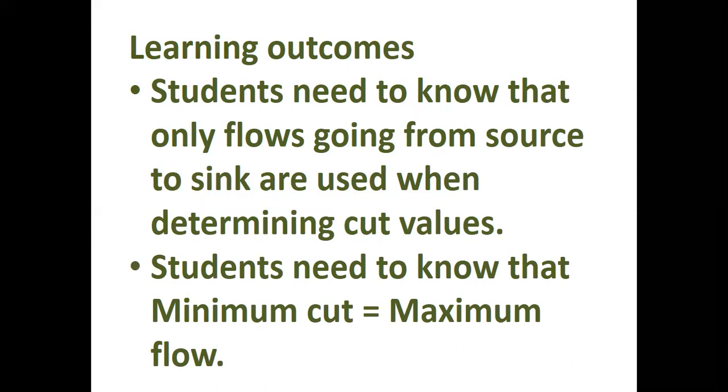The students need to know that only flows going from source to sink are used when determining cut values. It's not that we subtract them, we just don't use them. And the main thing for this question was that they did actually need to know minimum cut equals maximum flow. If they knew that and could apply that, they would have been able to get 3 marks out of 3 without any trouble at all.